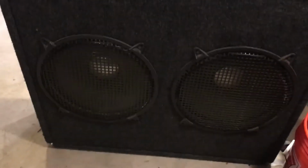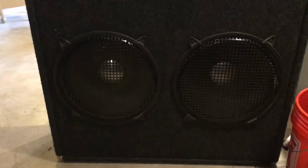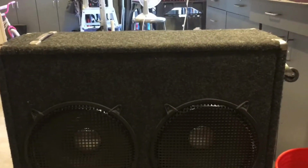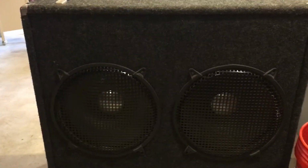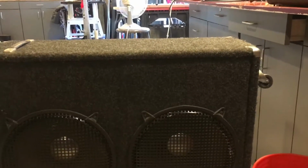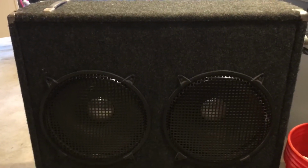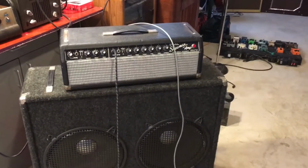And then around front, these are the bulletproof grills somebody had on here. Actually not so bad, it doesn't have that classic Fender look, but it is nice, and it's got some of that old Fender hardware still they saved from whatever they built this from. I kind of think they actually built this from maybe a Twin Reverb, either that or this thing had water damage at the bottom at one point and they had to rebuild the bottom. Not really sure which, but I guess they salvaged what they could, and definitely salvaged the really nice speakers. So this is what it looks like married back to its Dual Showman.